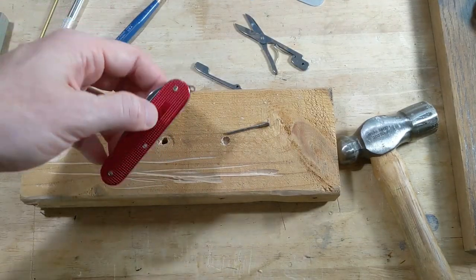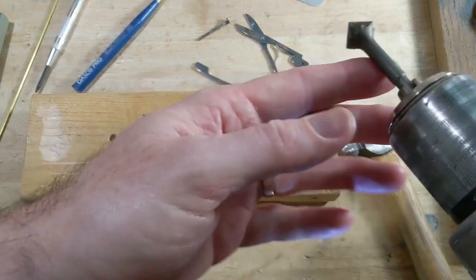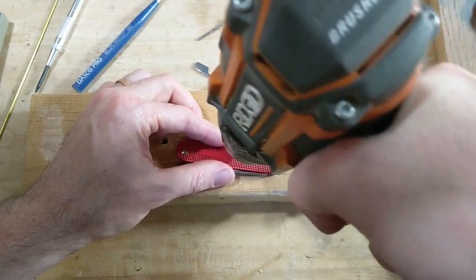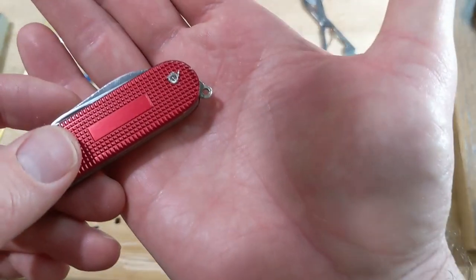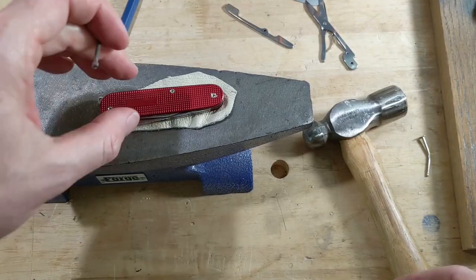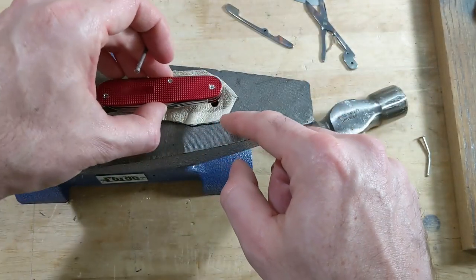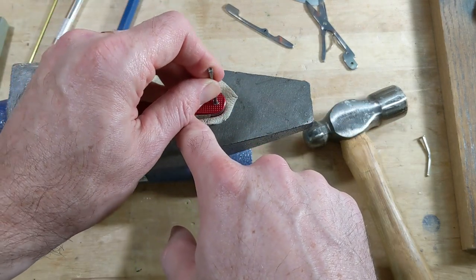So I drilled out the pins, but I'm not sure that's going to be enough. So I'm actually going to use a little bit of an actual countersink here and see if I can take a little more metal off the top. Not too much though, because I don't want to hurt the scales. All right, let's see if we can get a close-up. That's what they're looking like now. So we have the anvil, with leather with a hole punched in it over the hole in the anvil. Going to center it over the hole, and I have a nail that we're going to use to hopefully drive this through.